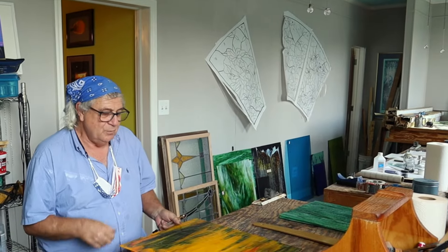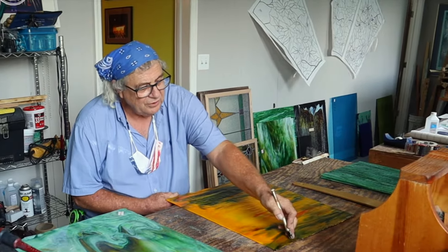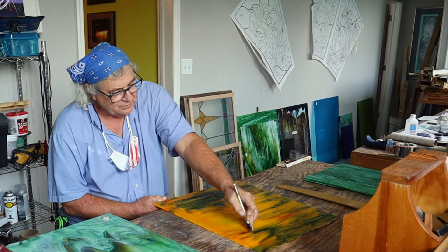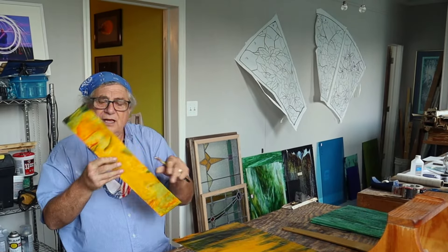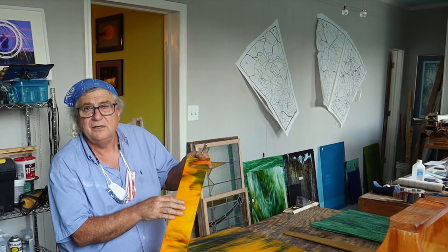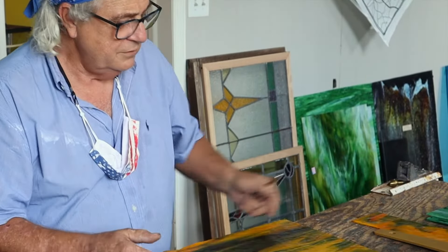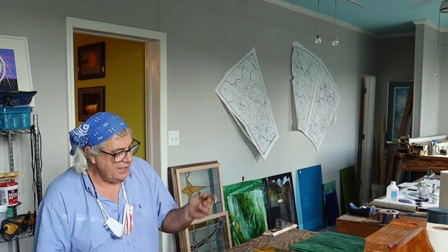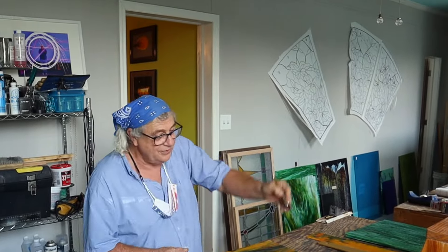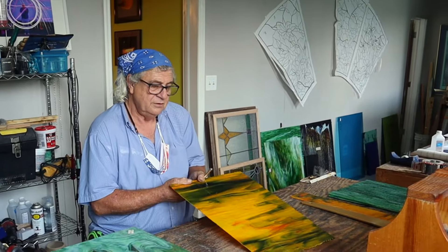We're going to take this, and because we're up near the top now we're going to use the brighter end of this glass. I really only need about a three and a half inch strip, and we're just going to pop that off. So this is the strip that I've stripped for window number eight. Now we have at least three more strips for three more windows. The next window — which is the window beside that — we need another strip of the same glass.